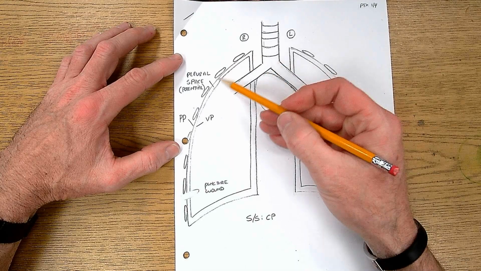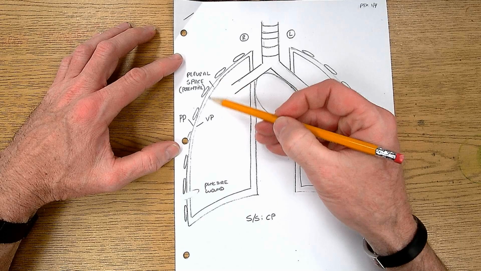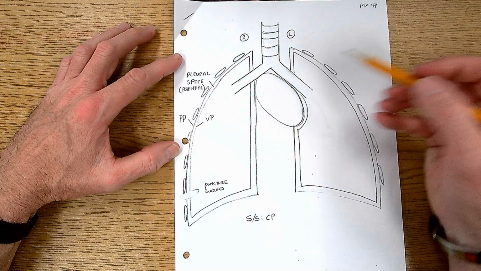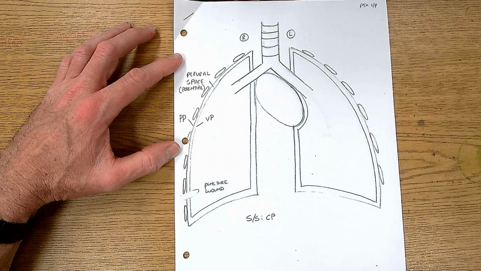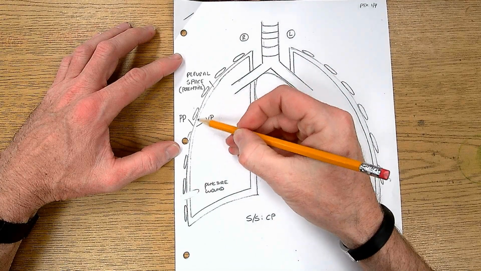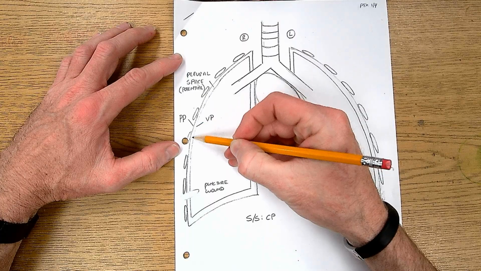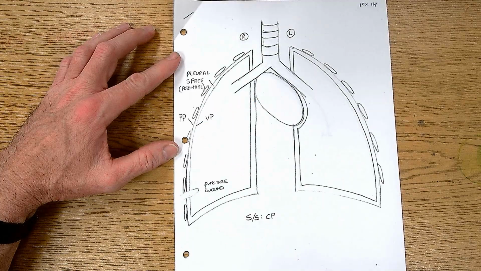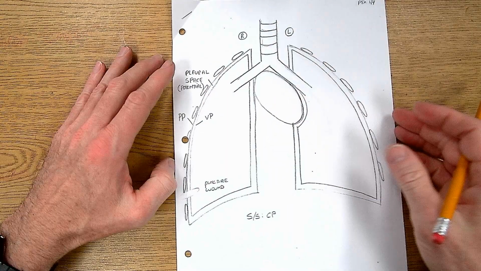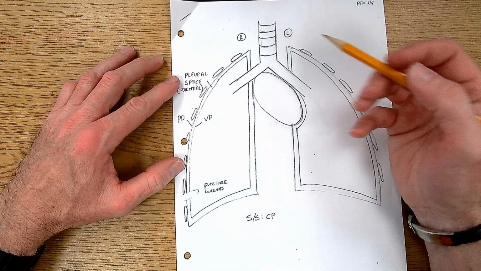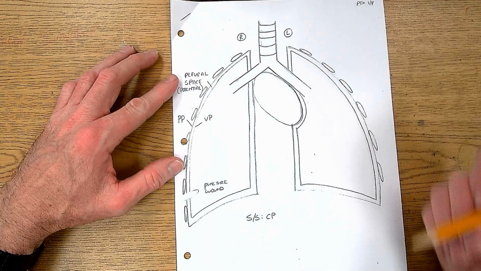So the right lung has two membranes. The outermost membrane is the parietal pleura, and the innermost membrane is the visceral pleura. Okay, in between the two, there's a pleural space in which there is a fluid that allows these two membranes to rub against each other and minimize friction. Okay, it's called the pleural space, and it is a potential space. Nothing belongs in there except for a little bit of fluid.